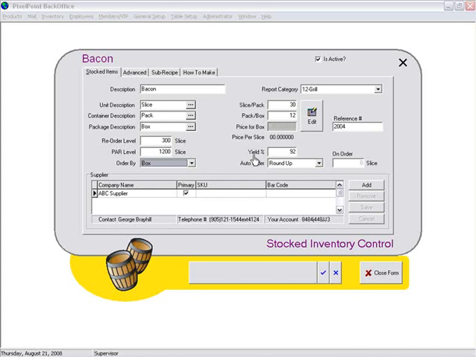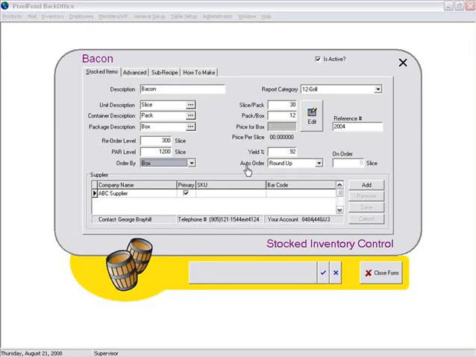Over on the right hand side we have yield. Now yield means how much of this actual item do I use? Is there any waste on this I might need to dispose of? For example, if you have an apple, you would not use the core. If you have a head of lettuce, you would not use the core of the lettuce, for example. So the yield on that would be what you use outside of that.